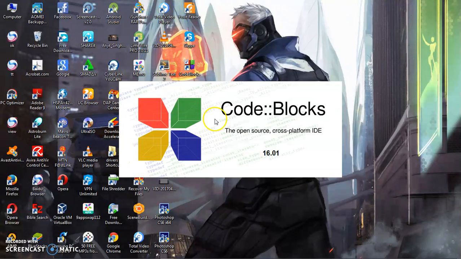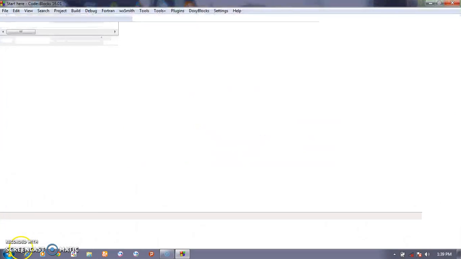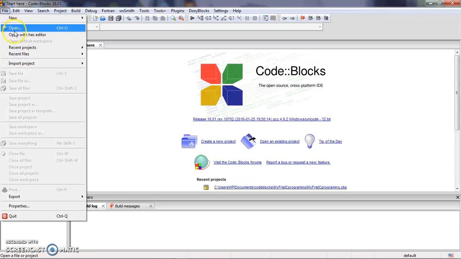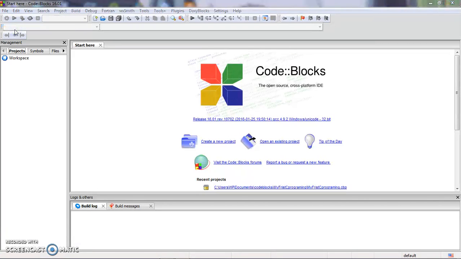Maybe I will get back to you when it's loaded. Okay, and it's good. You can see that you don't have anything here, so you don't have your project. So you can get your project from here and say open, and you click on open.